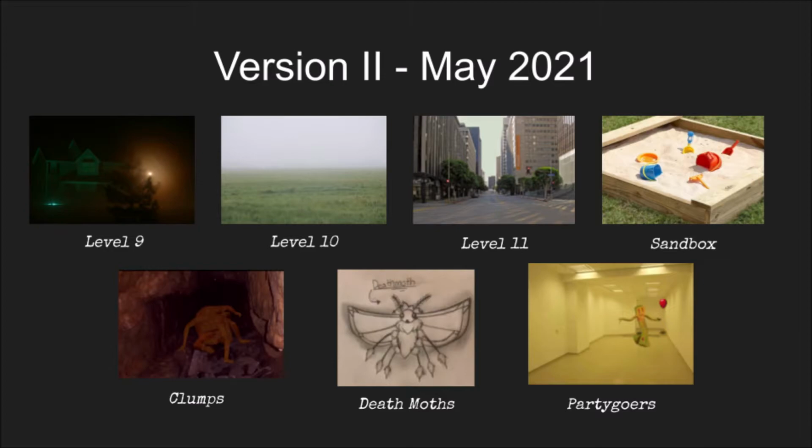Release version 2 will hopefully come out sometime in May. This version will add levels 9, 10, 11, a sandbox mode, a couple new special items, clumps, death moths, and partygoers, more pages to find, more achievements, and general improvements across the board.